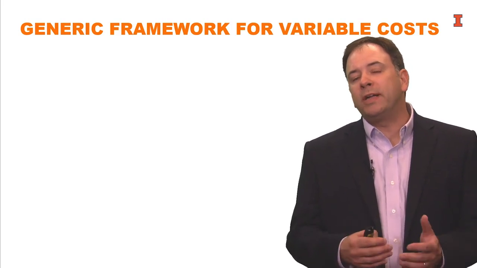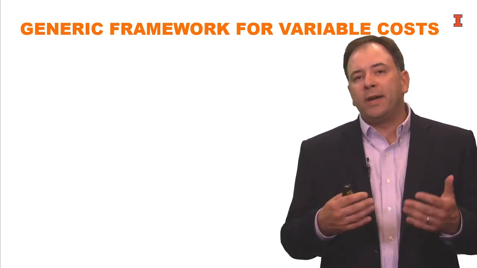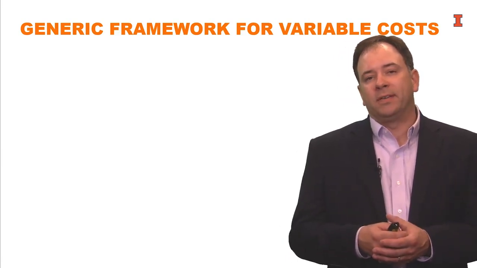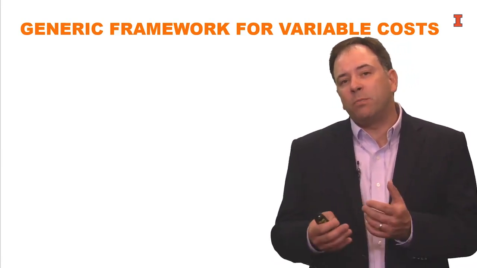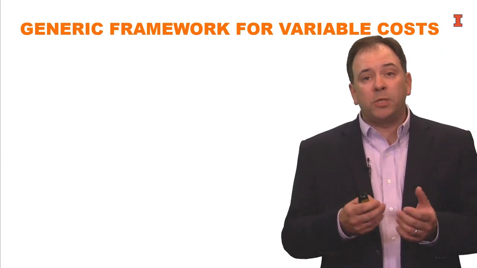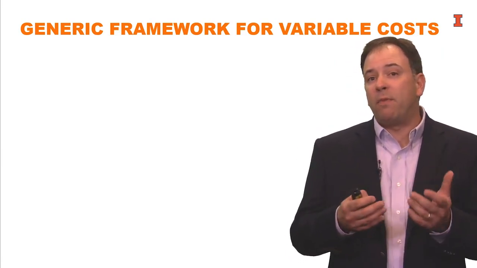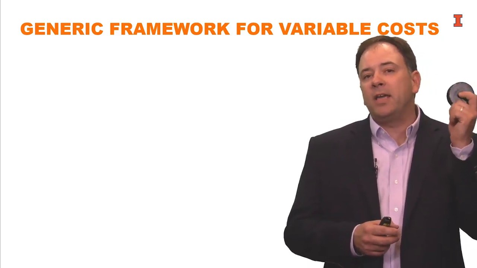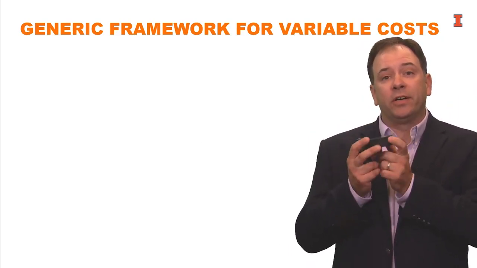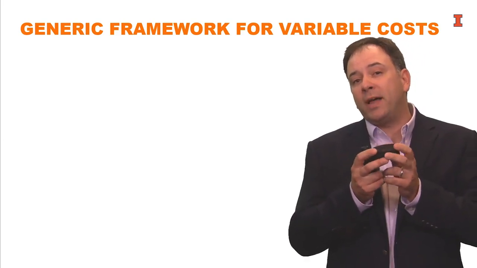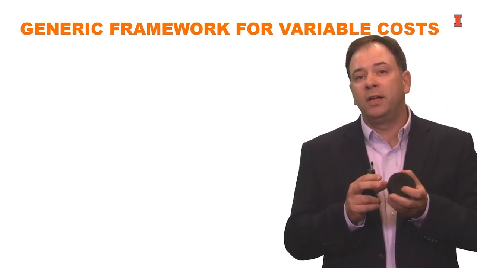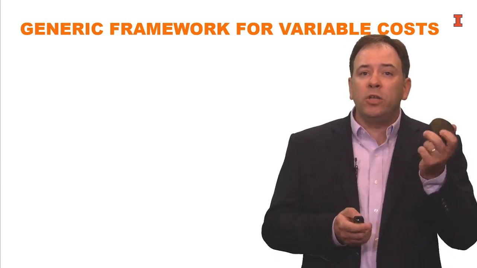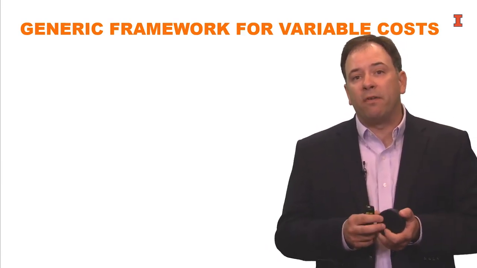Now, I'm a sports-oriented person, so I wanted to bring in a sports-oriented example. And I could bring in any type of equipment: a soccer ball, a football, tennis ball, baseball. But the simplest sports product that I can identify comes from my favorite sport, and that is ice hockey. So let's think about an ice hockey puck. It's a single material good. And it would surprise you how complex the production process is for this product. But in terms of materials, it's just one thing. So let's use this example to develop our framework.